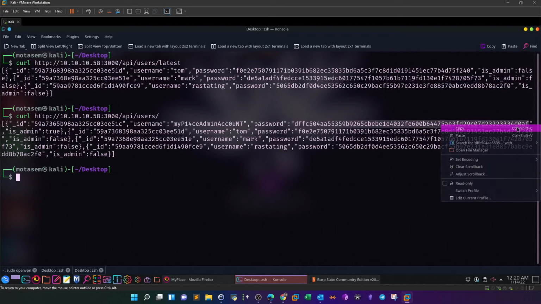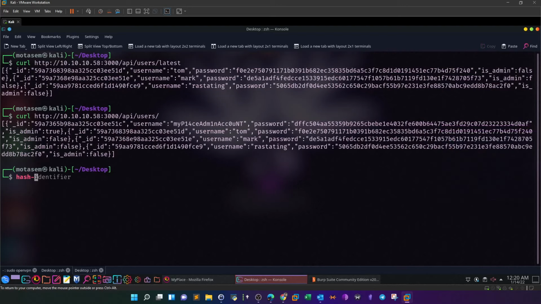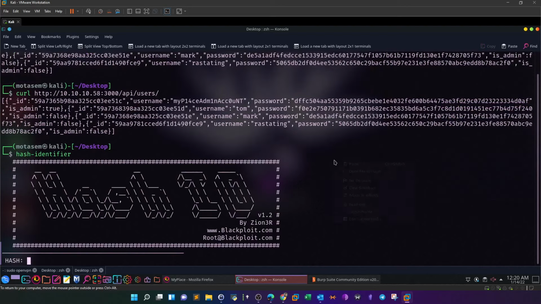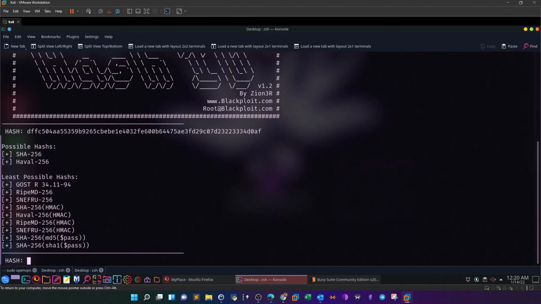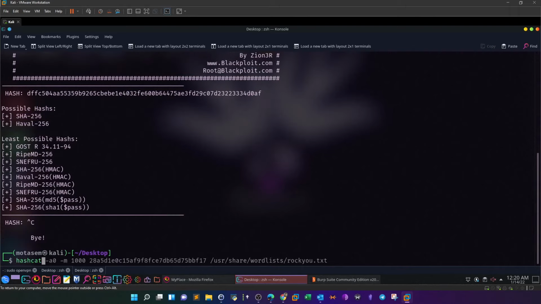I'm going to take this and say hash identifier, paste it in here. So the hash is SHA-256. Basically we're going to use hashcat for this password. So hashcat -a 0, and the mode for SHA-256 is 1400.